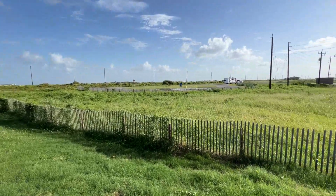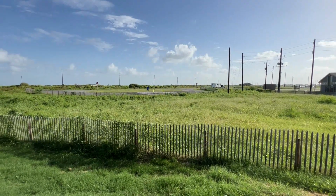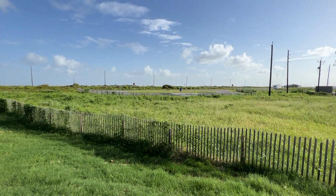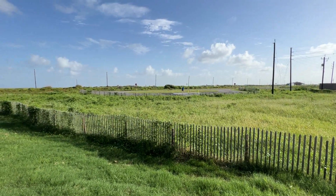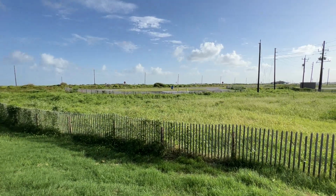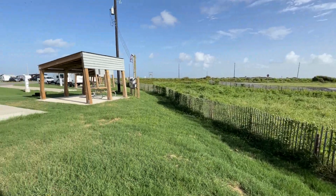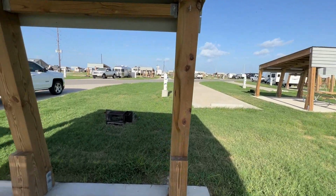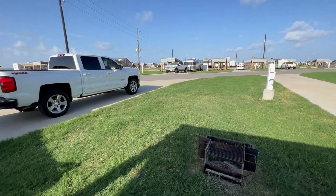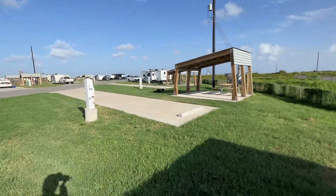Now here's the part that I don't like about 7, is you've got a view of the dump station, but let's be honest, you're only going to deal with that if you're staying during a heavy traffic weekend, like on a Sunday and people are leaving. That would be one of the times you would see a lot of campers going through here. You can't smell anything, so no worries there. But I'm gonna be honest with y'all, you're spending most of your time on the beach, so you're not really in your campsite unless you're cooking or it's late at night or something like that. So it didn't really bother us this weekend.